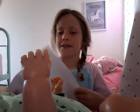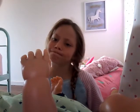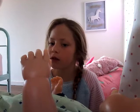So, let's start. First, you will need your paper and your scissors. You can cut a circle, any shape band-aid you want. I'm going to go, might do two, maybe three. I'll see how long it takes.